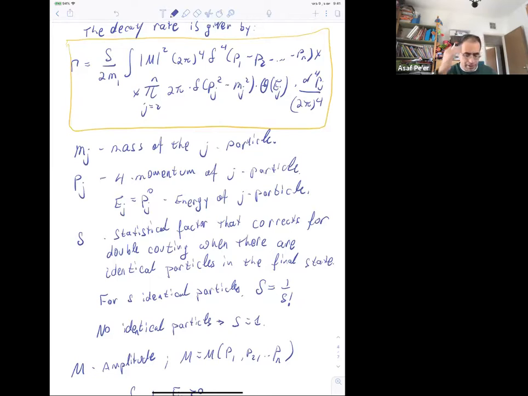Now, except for this M, for the amplitude, everything else really is a phase space. If you look for a moment at what we have here, it's just a phase space. It just tells us that we have to integrate over all four momenta. This is the pi, we're multiplying over all, so we have continuous integration over all four momenta. So there are many integrals here, really. But these are subject to three kinematic constraints.